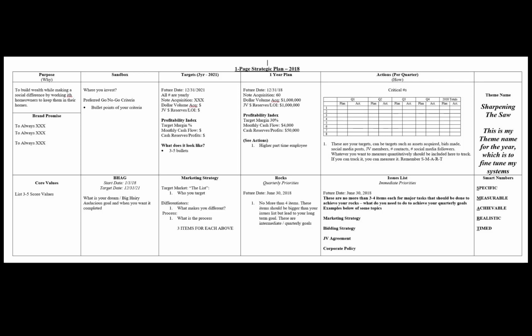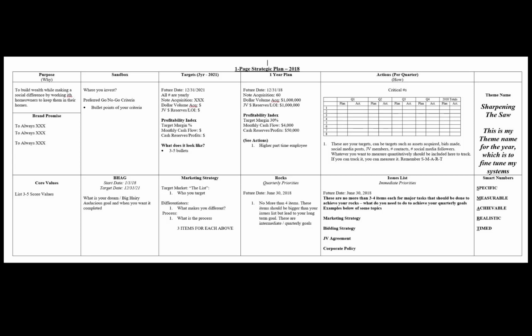What are you working on today? Those are the issues you're working on to get to that goal, which is that rock. And each quarter you should have a different rock. And those could be to launch a new marketing campaign or to complete my CRM system. That's a rock. And your issues list are, what do you need to do that? I need to hire a VA, or I need to sign up for something. So your issues lists are kind of like your checklist to get to that goal.